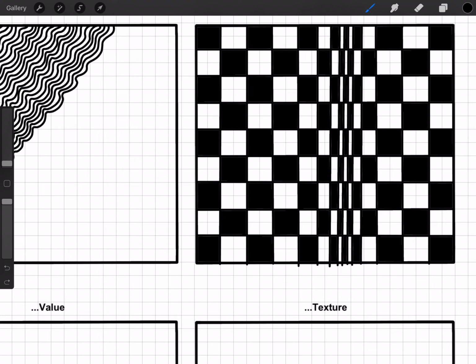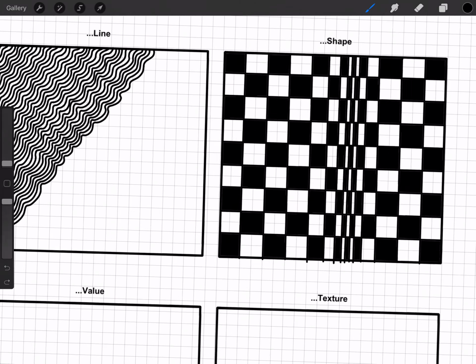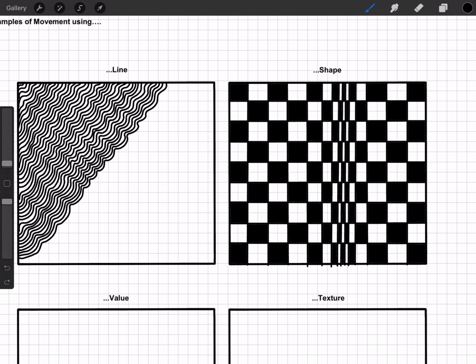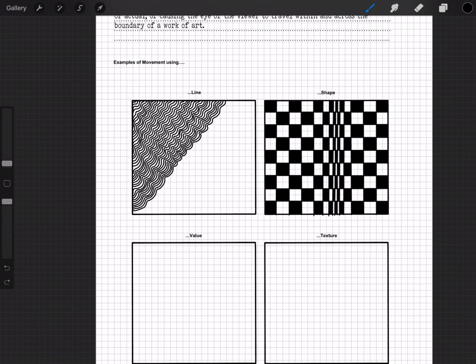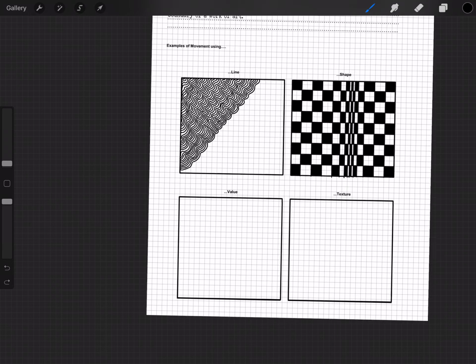So if that incremental change in size would have been a little bit slower, then this would be even more evident of the movement. But this is good enough at this point. It just feels like they're kind of like moving in towards each other.